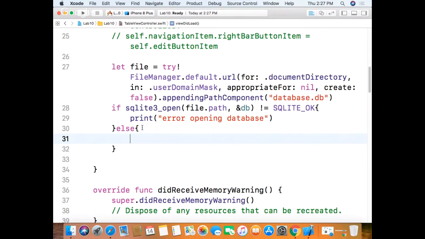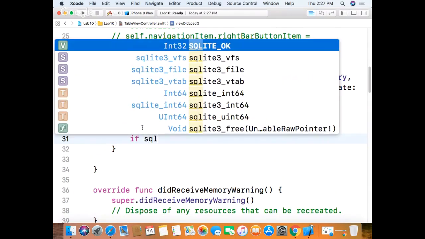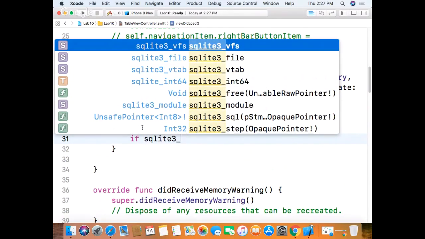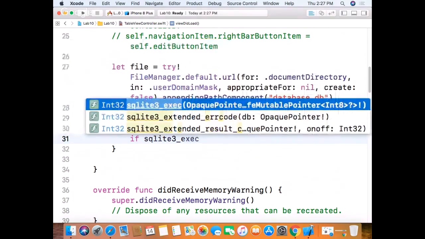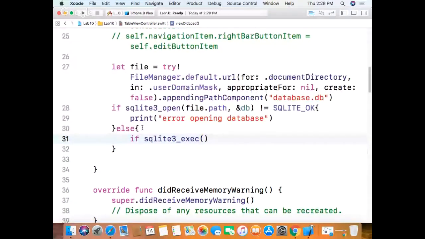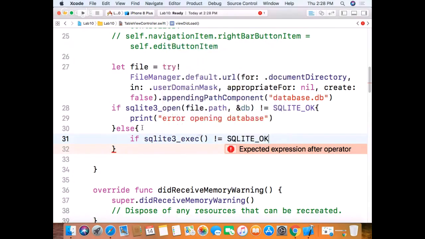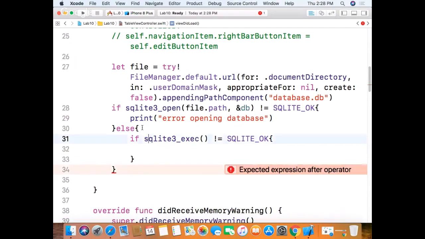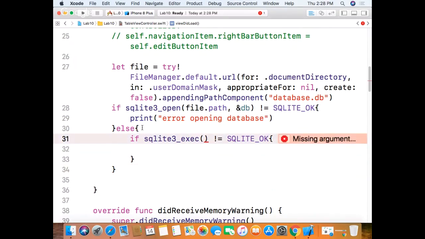That will be another if statement, and we'll use the exec function. This exec function, again, will take a DB, and it will take a query.